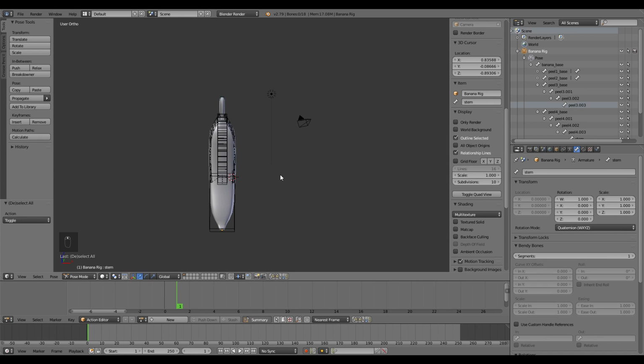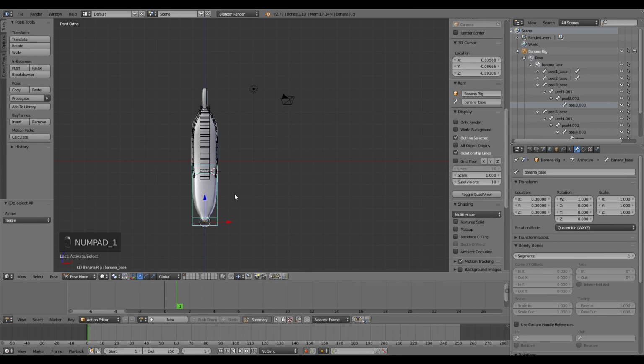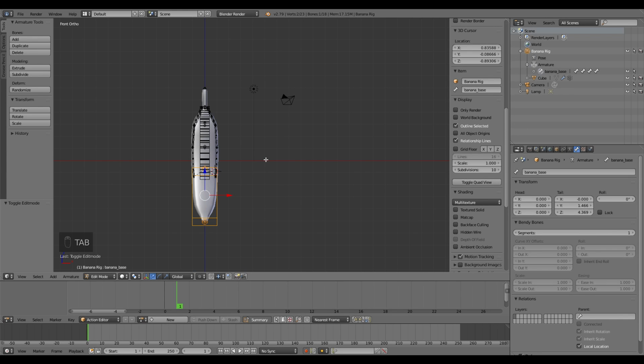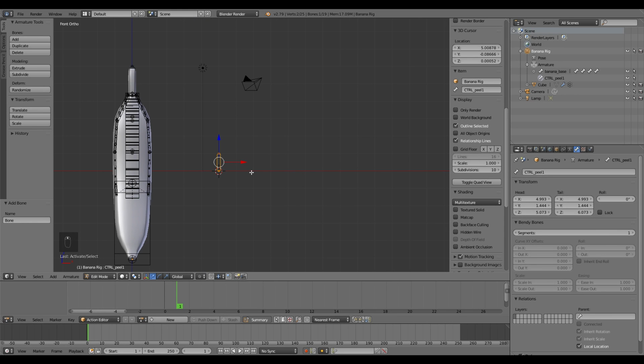Now we have to add a controller for those peels. So I'm going to go grab that bone, tab into edit mode. I'm going to put our 3D cursor right over here. Shift A, just to add in a bone. And we'll call this one CTRL for control _ peel 1. I guess the hovering over and copying only works in a text input field like that.